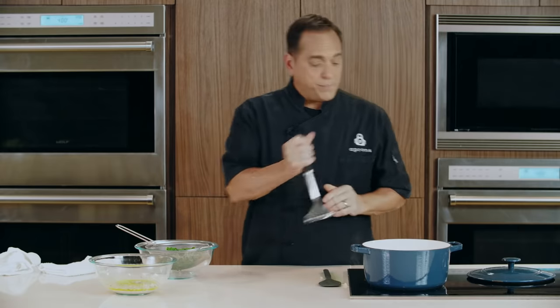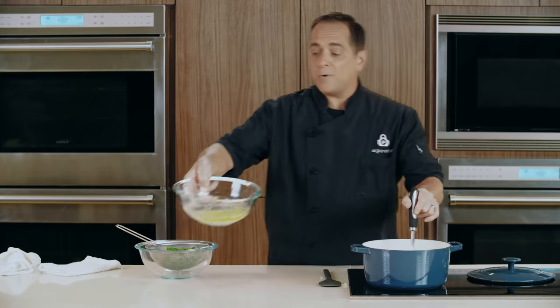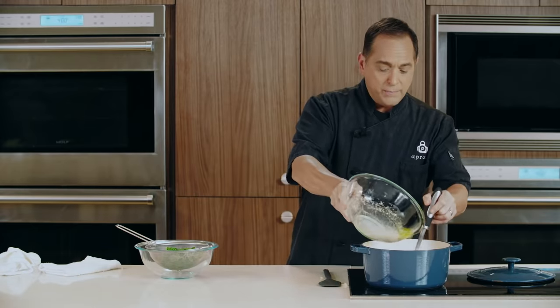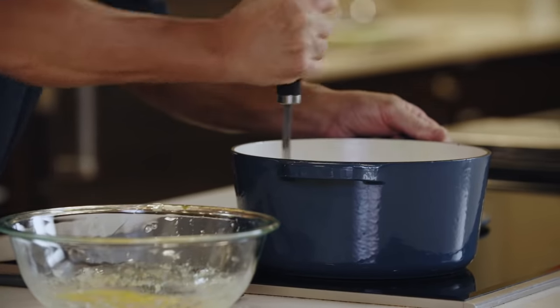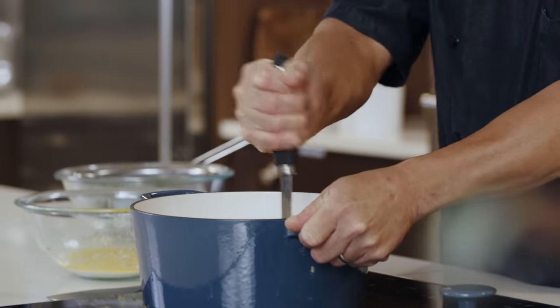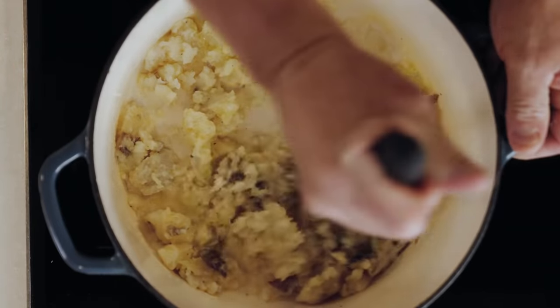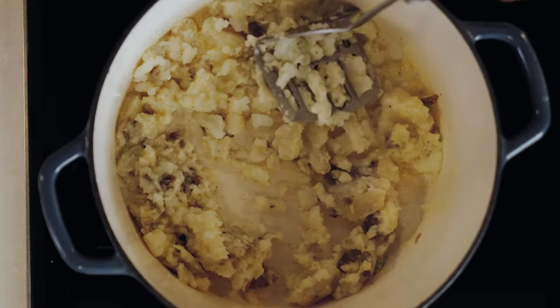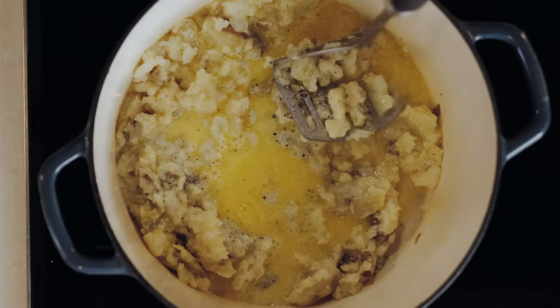So now I'll begin to mash the potatoes. So you want to get it started, and then we're going to incorporate our melted butter, milk, and black pepper. So I'm going to pour a little bit in and start mashing. And it's okay if these stay nice and coarse. It doesn't have to be a creamy mashed potato. I'm going to add the rest of my seasoning.